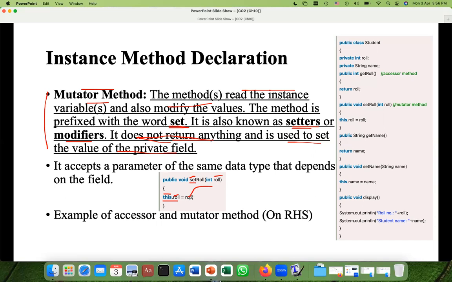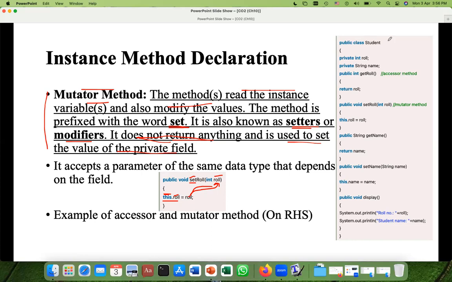And this role on the right-hand side is the role that you have passed here. Otherwise, the name is the same, but your compiler can differentiate by looking at the word this. Anyhow, let's see this example.